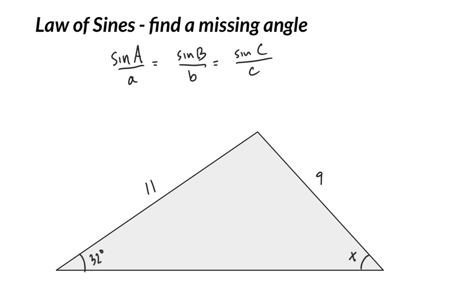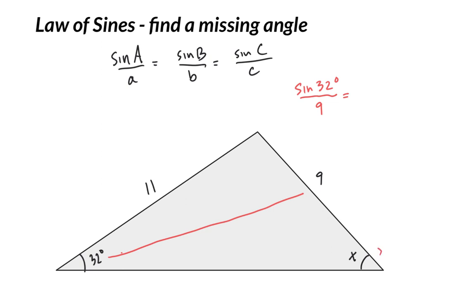So you can see from our earlier work with law of sines that the law of sines can be invoked here because I have an angle and the side that is across from it. That's the key to knowing you're going to use law of sines, is this relationship between an angle and the side across from it, because it helps us establish an initial proportion where we say the sine of 32 degrees over 9 will be equal to any other pair, angle and side across from each other. So that's really the key here, is establishing that. If that can't be established, we're going to invoke the law of cosines.